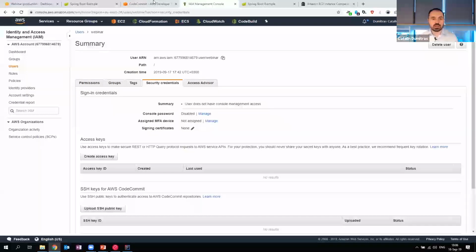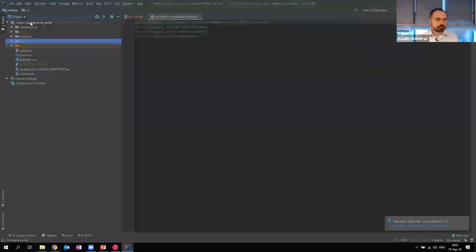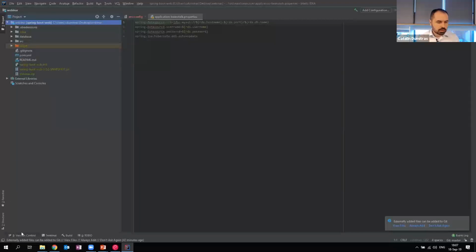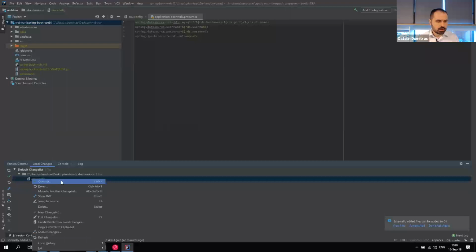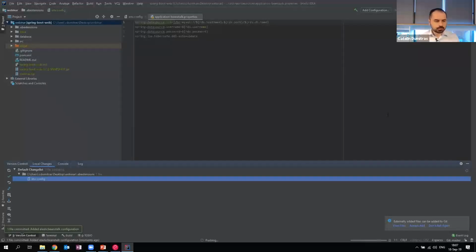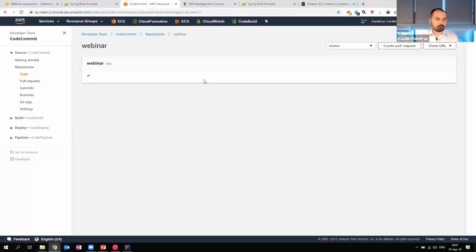Okay, I already configured my IDE, so I'm not going to bore you with that. But let's first push the code. So I'm going to configure the remotes. I'm going to add an origin in here. Awesome. Let's see, we have a new file in here that we added when we created the test environment. Added Elastic Beanstalk configuration. All right, commit and push. Pushing now. All right, so we have our code in here.